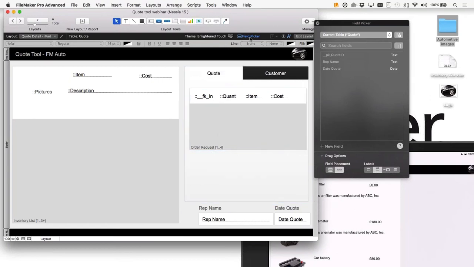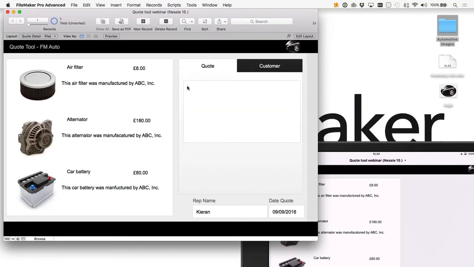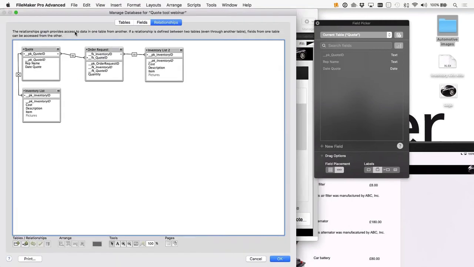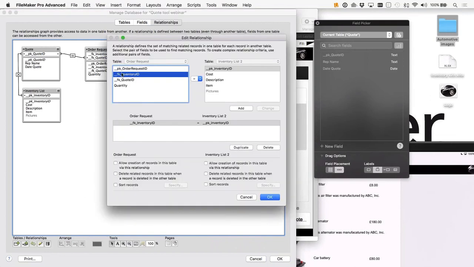Great. So let's see how that looks and how it behaves. With portals, when you just create them, unless something happens with a script, there's nothing manually you can do with them. They're just view only. So let's make it possible through the relationship to create an order.